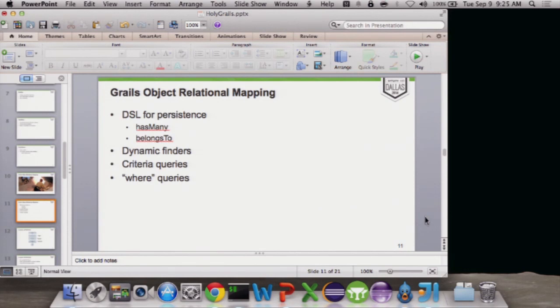At any rate, so here I want to talk about Grails Object Relational Mapping. Now, the mapping idea for GORM is that instead of having to customize your Hibernate files, your mappings and everything, and put in your annotations with the @many to many and all of that, Grails has a has many and a belongs to, and then in addition to that, it will generate a whole series of finder mechanisms for you that will allow you to do queries automatically just by writing code. And the queries are very easy to use, very slick.